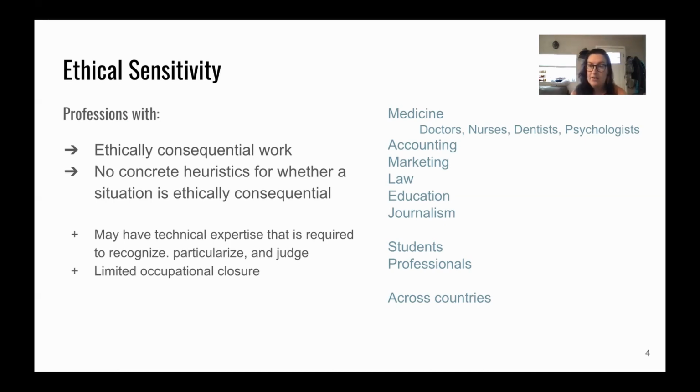Machine learning engineers do have ethically consequential work. It is difficult to tell whether a situation is ethically consequential. And they may also have technical expertise that is required to recognize, particularize, or judge. They also have very limited occupational closure, and that means that there's no consistent curriculum that ML engineers take where we could disseminate best practices, nor is there any licensure body enforcing those.